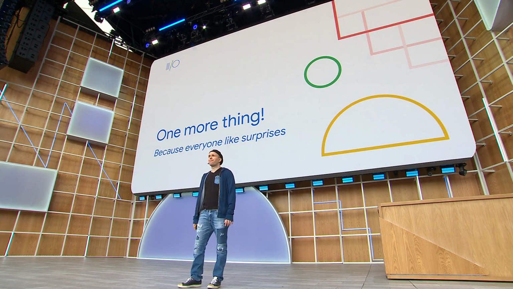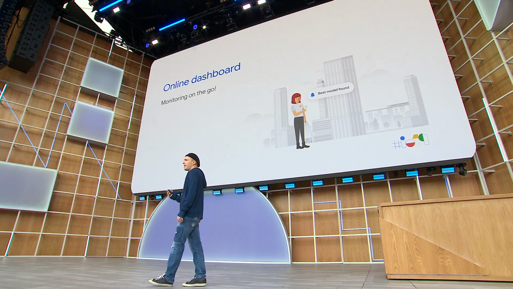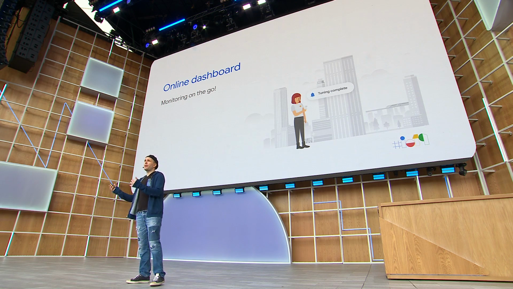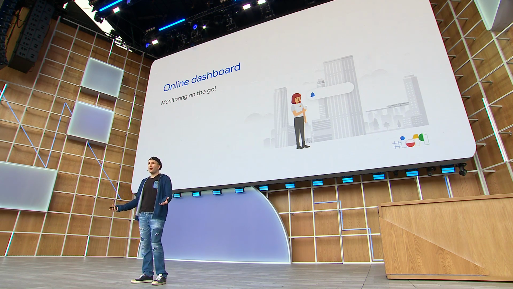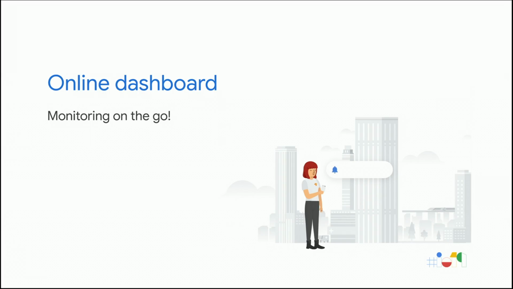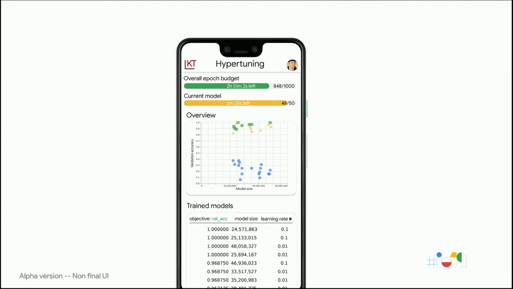One more thing. Hypertuning takes a long time, so to make monitoring convenient, we will be releasing, alongside Keras Tuner, an optional cloud service that will allow you to monitor your tuning on the go, whether it's from your phone or from your laptop. Here is a screenshot of an early version of the mobile dashboard to give you a sense of what to expect. The design is not final, but the UI will show you how long before your tuning completes, as well as offer you a visual summary of the models trained so far, so you can know how your tuning is going.